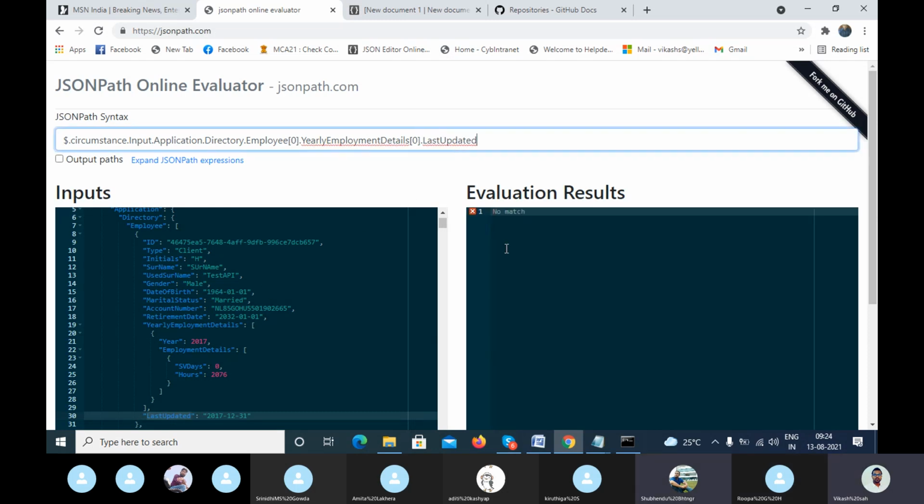Yearly employee details, we should remove that, and employee 0 dot last updated, because last updated comes after employee 0.